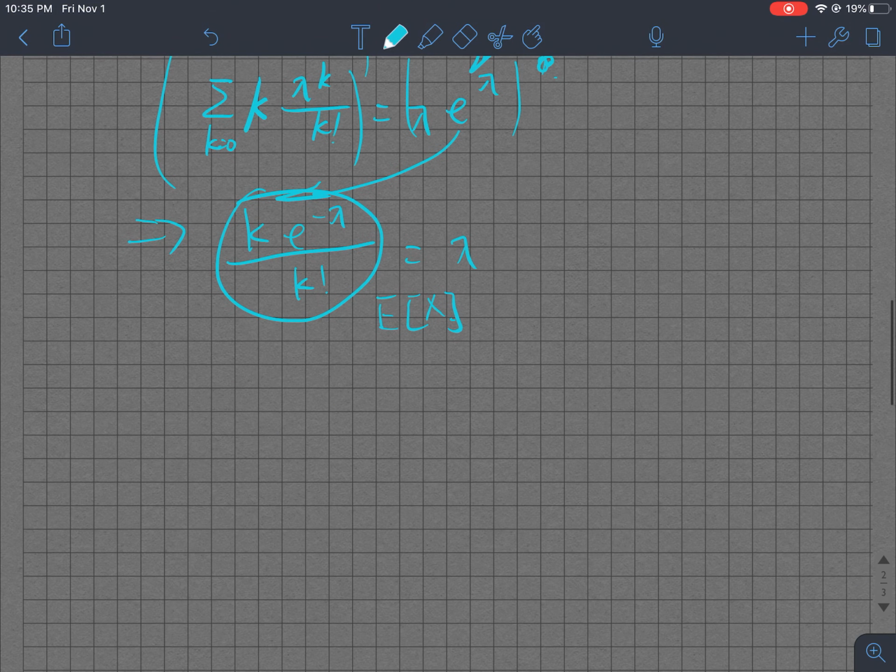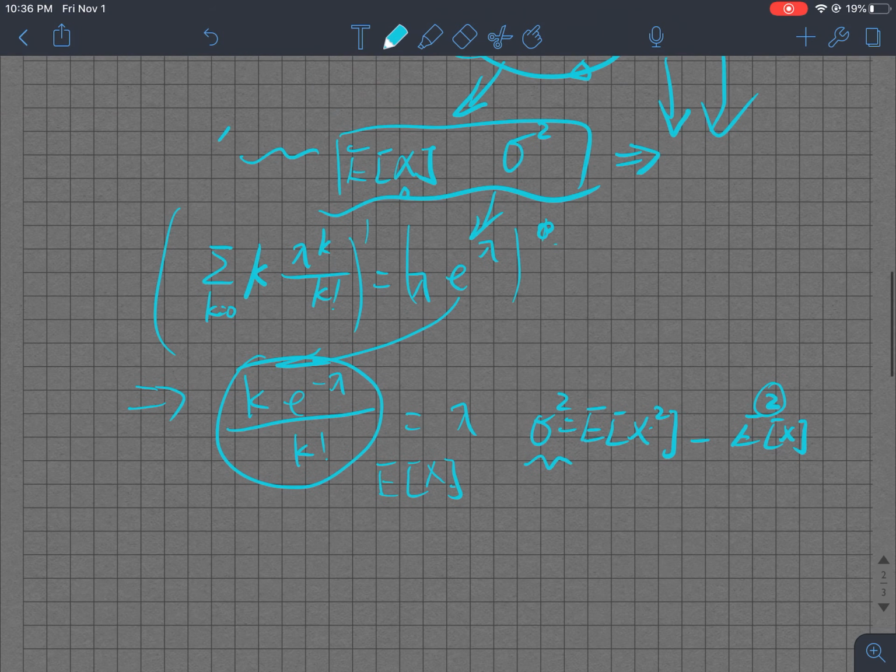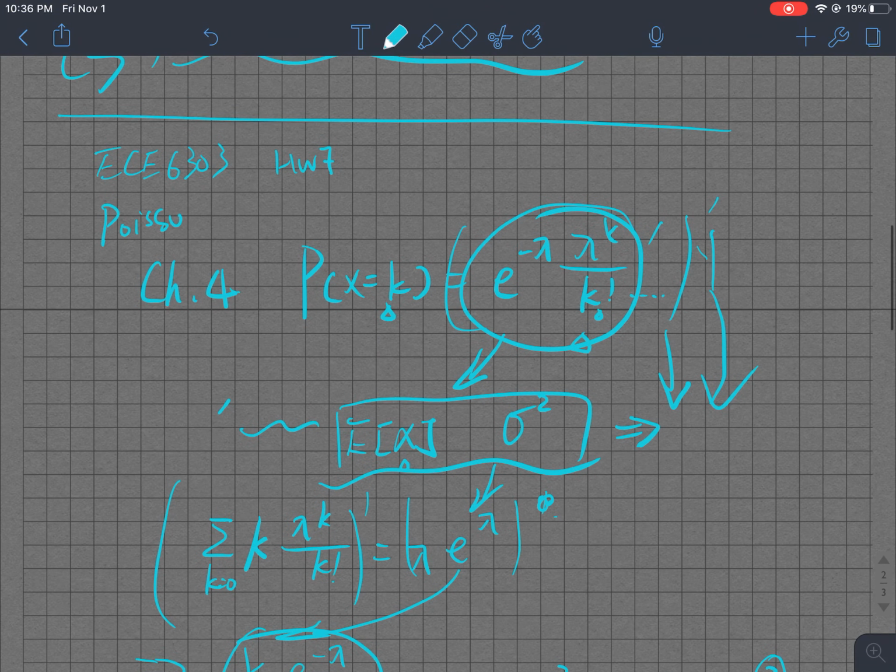And the first question is quite easy. So sigma squared, we can write in the equation, is just E of x squared minus the square of E of x. So the inner square or outer square. Then we can get the result of sigma squared. And it's quite easy. We can check it from the Poisson distribution in the lecture note or the book.